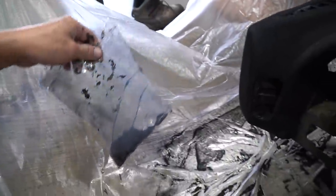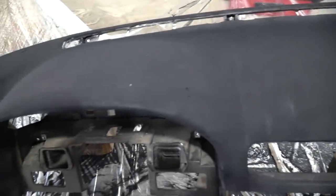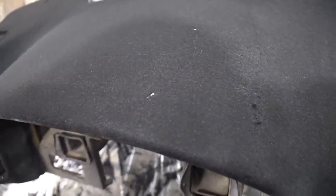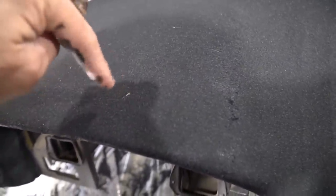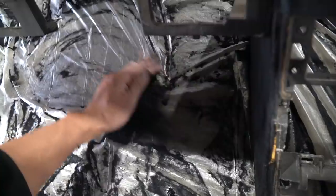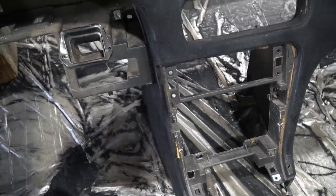Guys, damn, it's looking good. I've used up most of the bag already, and I pretty much hit everything except for the side. But I did miss a spot. This is where the Bondo used to be, as you can see. I think I'm gonna let it dry, add some glue right there, or some of the resin, and then spray and put some more of this stuff on there. And good thing I put this plastic here, because now I can collect whatever and then just add some more if I need it.